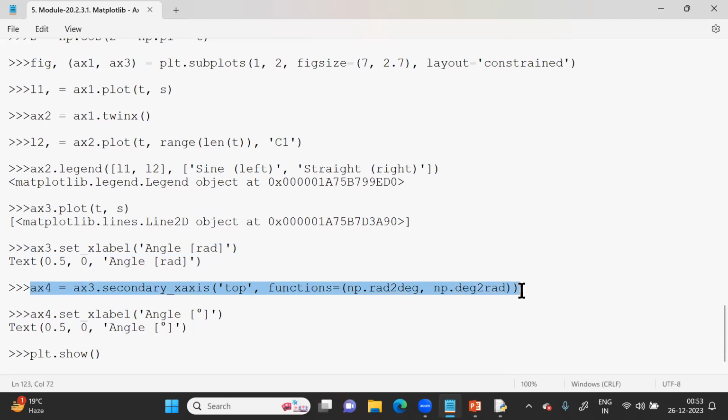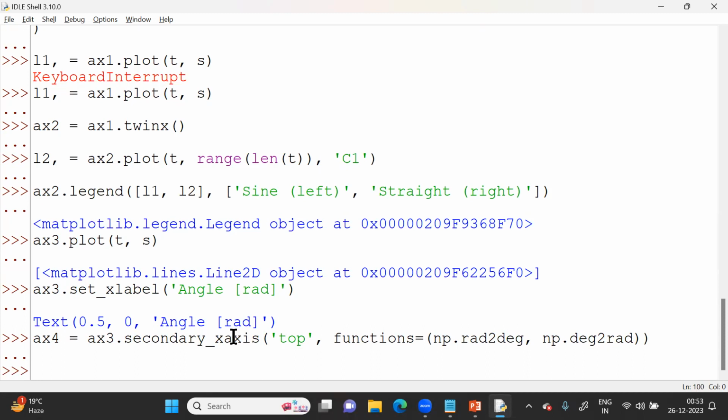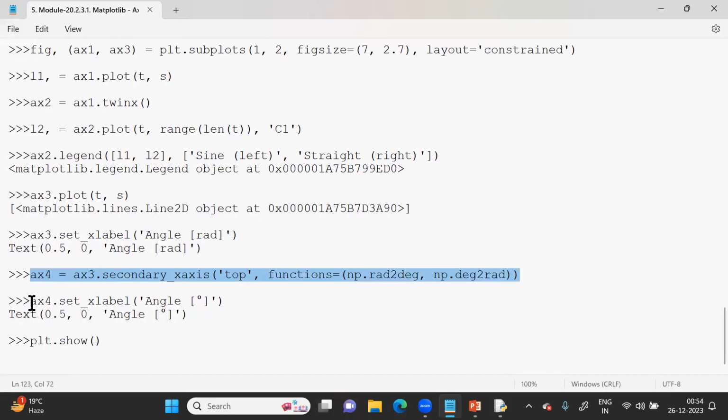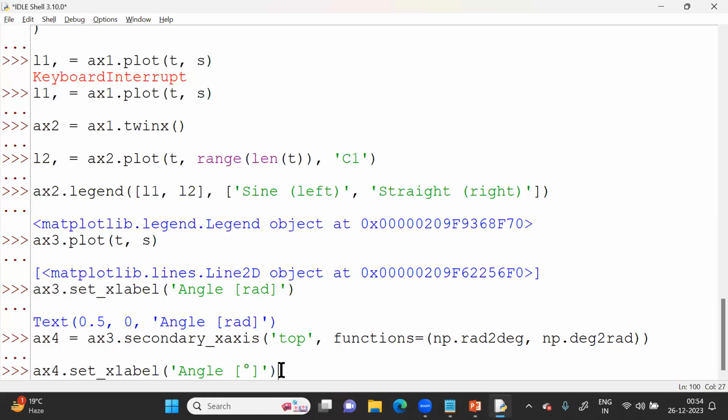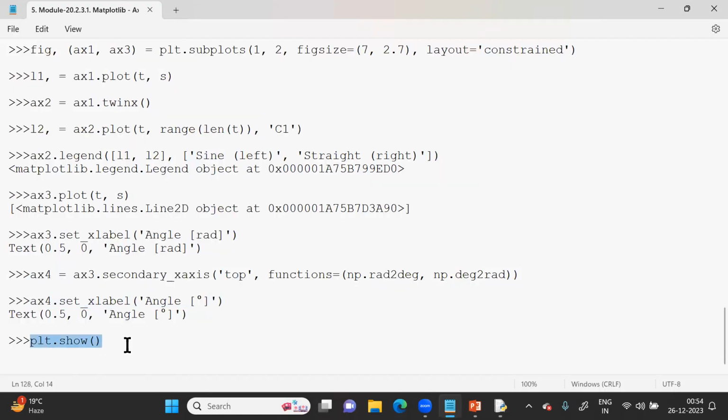Then ax4, defining the top function, secondary x-axis, the position is top. The functions are radians to degrees and degrees to radians. Then set the label of that additional axis, angle in degrees. Then see the plot.